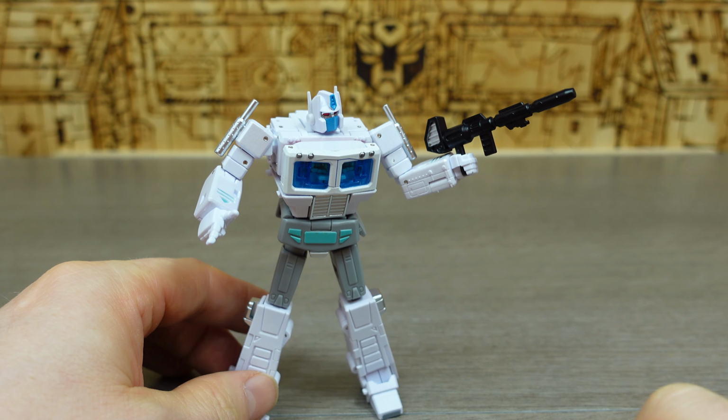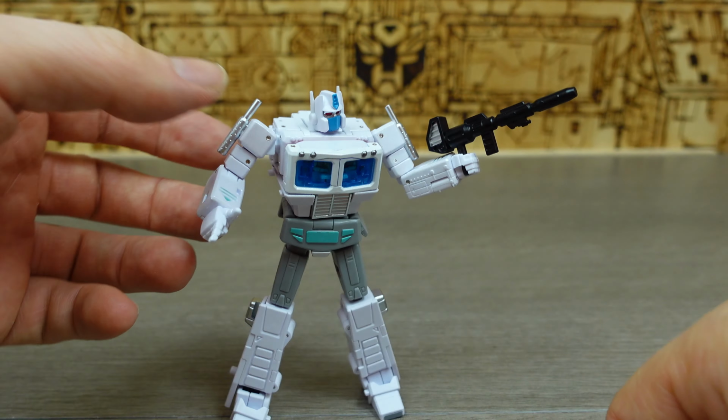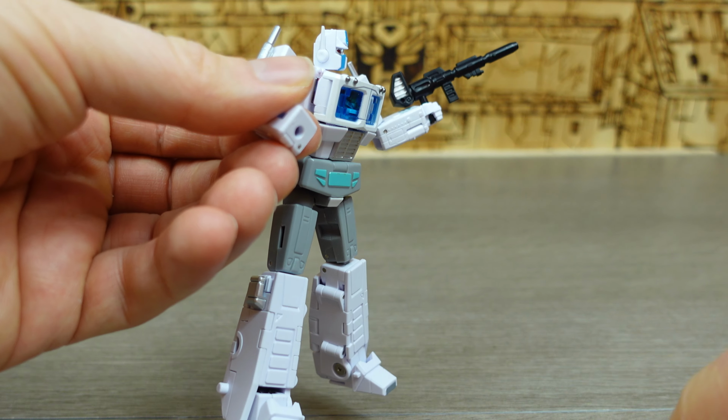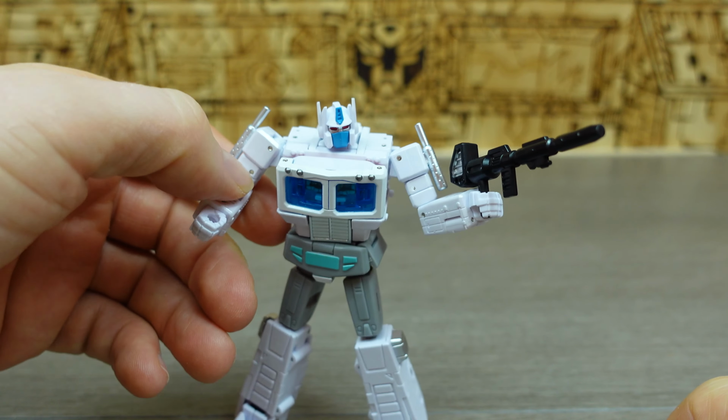Pew pew pew! But he will only transform in this with this hand or no hand. That's it. Because of the space within the cab, you'll need to use that hand to be able to transform him.